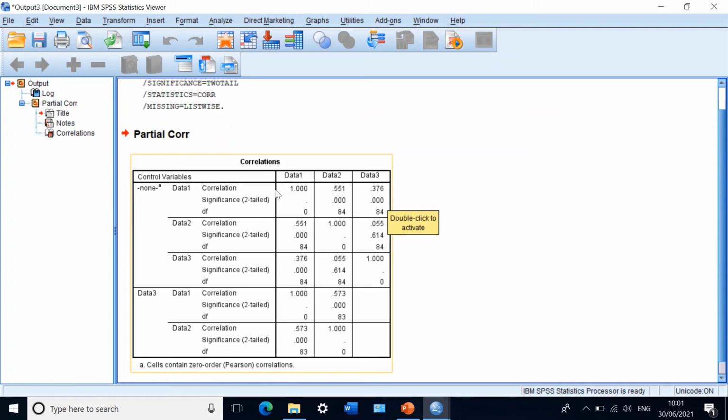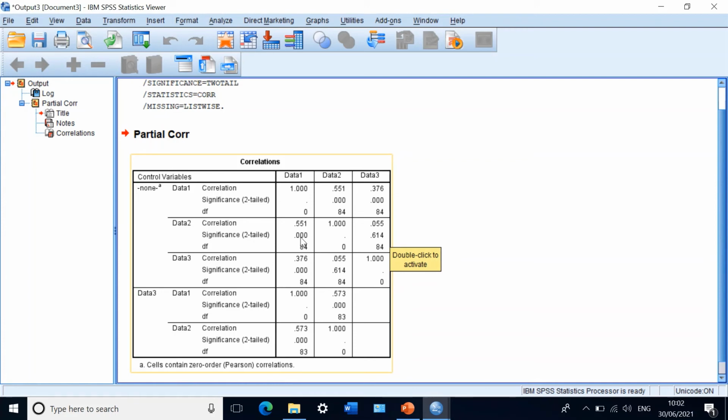Now if we go back and look at the correlation between data 1 and data 2, and data 1 and data 3, without controlling any variables, we see that there is a relationship between data 1 and data 2. The relationship is positive and moderate, at 0.551, and the association is significant, as the p-value is less than 0.05.